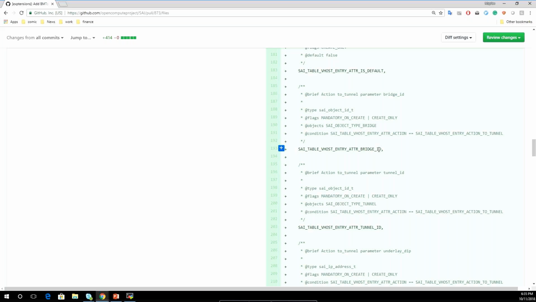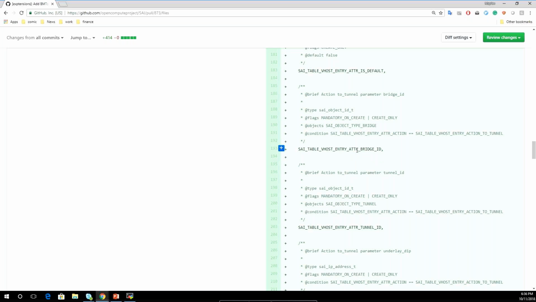The user needs to create a map, bridge to VNI and VNI to bridge. Based on which bridge you pass here, the corresponding VNI will be set.